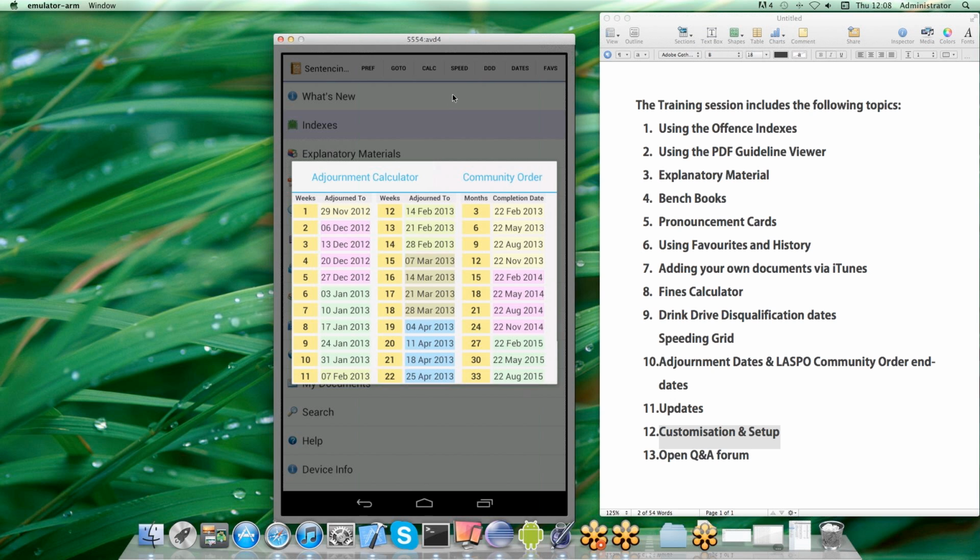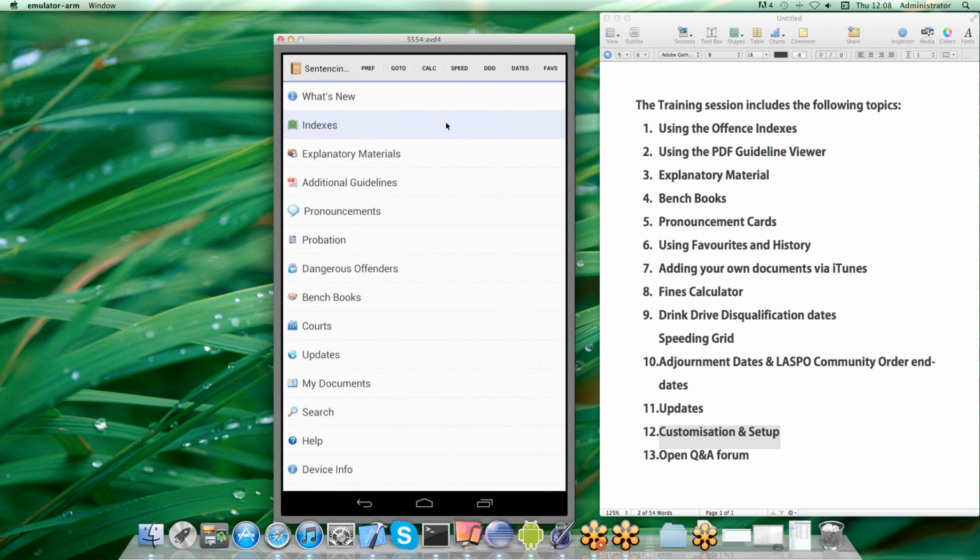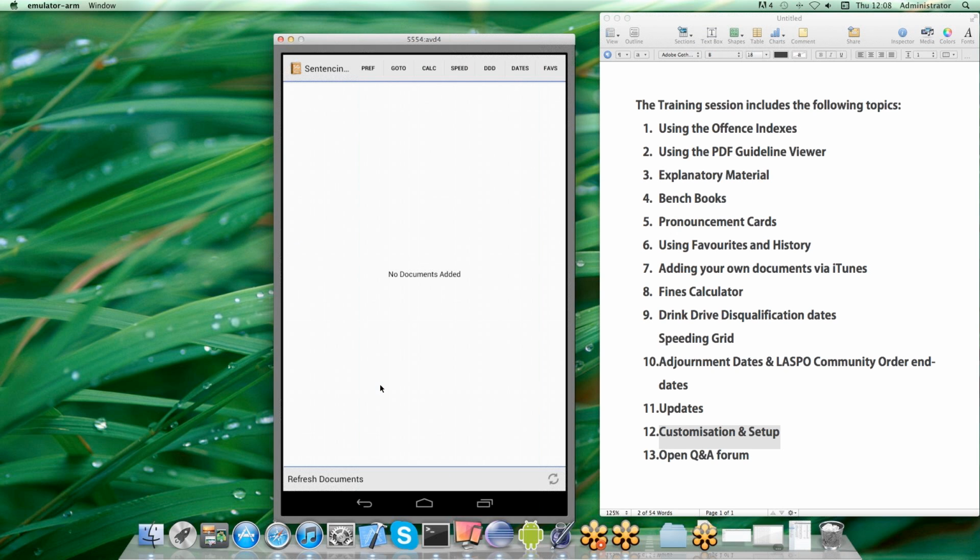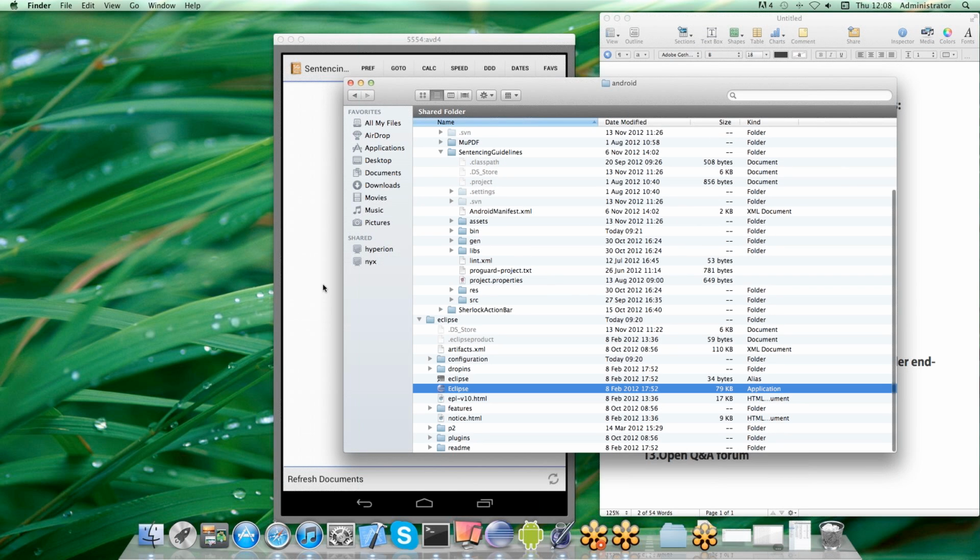I think the next important piece to cover, this one's a little bit more difficult in my configuration, is My Documents, where you can add your own documents into the application. And to do that, you're connecting your tablet to the PC or the Mac. Unfortunately, mine doesn't display in the list of devices.